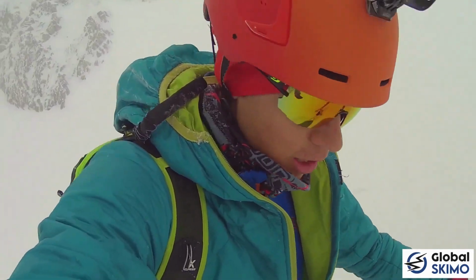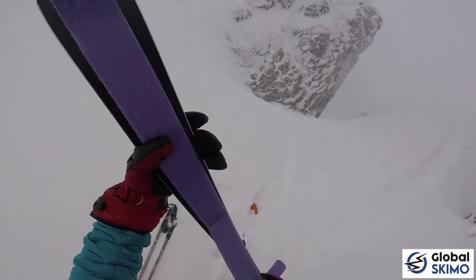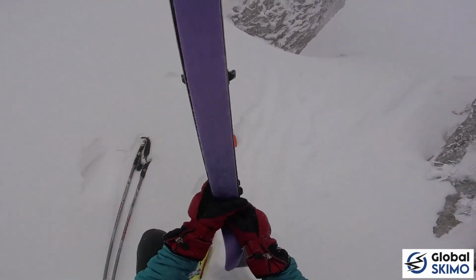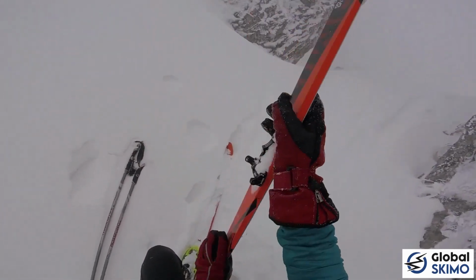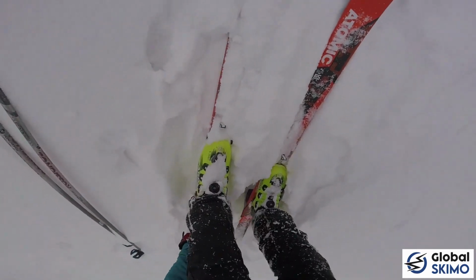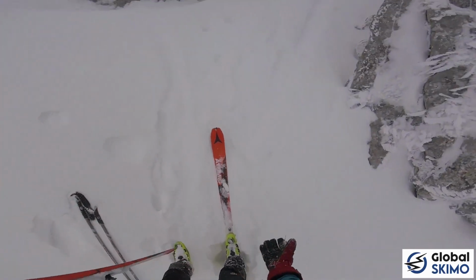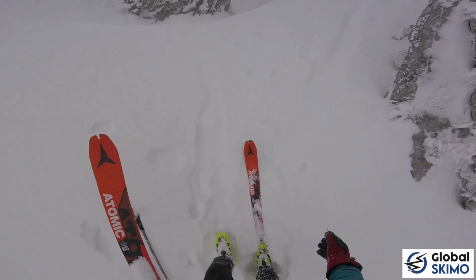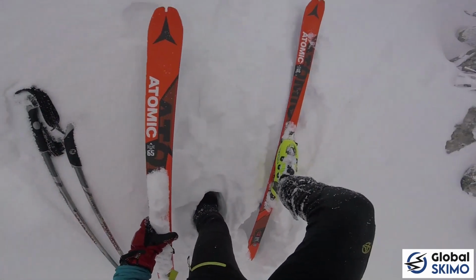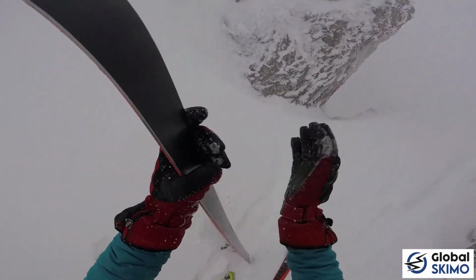Otherwise I'd be stuck. So when there is deep snow, it's better to remove one ski, attach the skin, as you see I'm doing now, and then put on that ski. And now that I'm leaning here, I can take off the other ski. And you keep the weight here directly, without the support. If you support on this foot, look, up to the knee, then you support well on this foot.